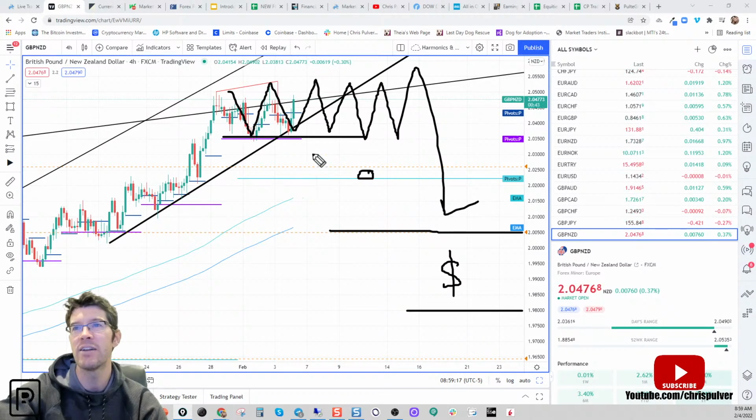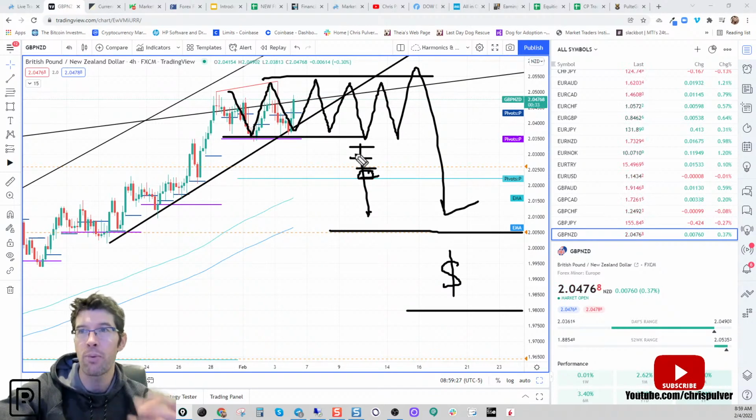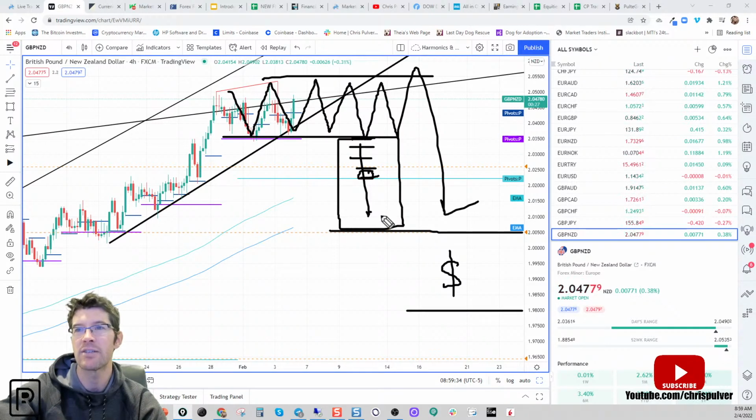And where could I add to this? Well, if we end up bouncing around, we can consider selling an equal high again, or we can stack some sell trades to the downside and build that position up until those profit levels are hit. So I will probably keep the trade size small, but keep the target as conservative as possible. If I can build up a nice little position and take profit at 2.0050 and it gives me a 350 pip direction to work with, I'll do that, and I can turn it into a trailing stop loss and see if it goes deeper into that window.